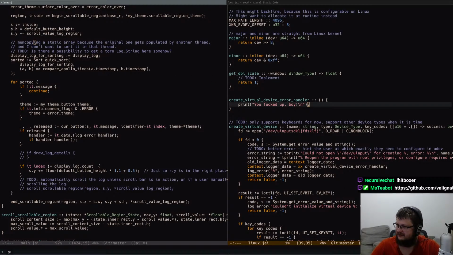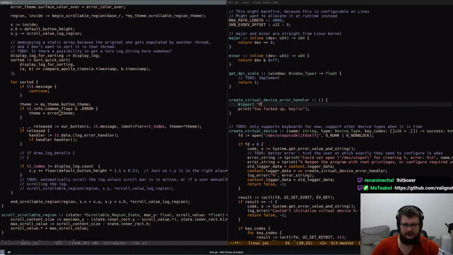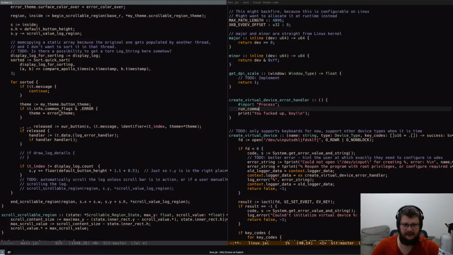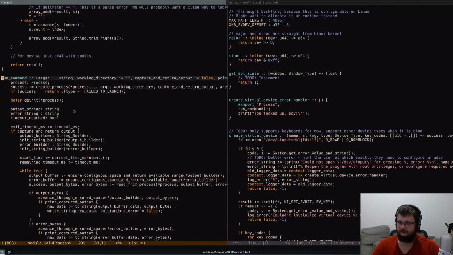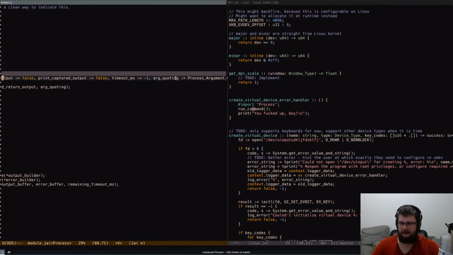Yes, this is the program we're working on. So there is a module called process. Let me just YOLO it, import inline, and then run command. Right, so how does it work? Run command. This is how it works. Command, working directory, and so on.